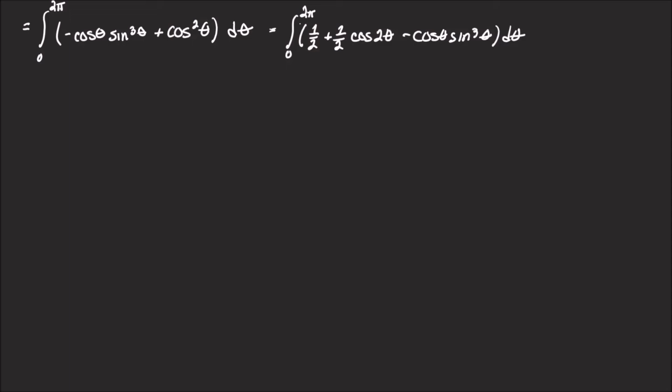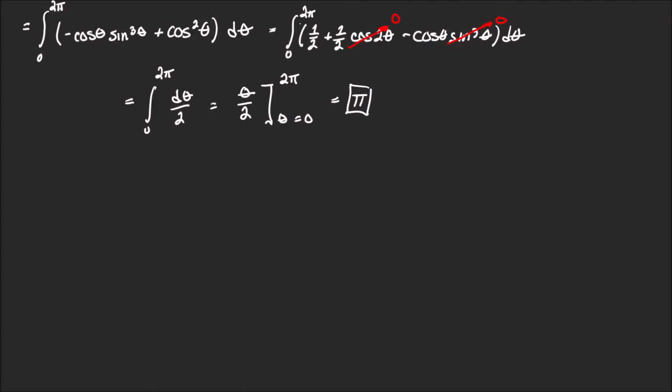If we look at cosine of 2 theta, its period would be pi. But we're integrating from 0 to 2 pi, so we're integrating over 2 full periods. Well, that whole thing will wind up integrating out to 0. Same thing with the sine cubed theta. The sine of theta has a period of 2 pi, and we're integrating over one of its periods, so that will wind up evaluating out to 0. So really what we're left with is the integral from 0 to 2 pi of d theta over 2. That's theta over 2, as theta goes from 0 to 2 pi, which is just pi.